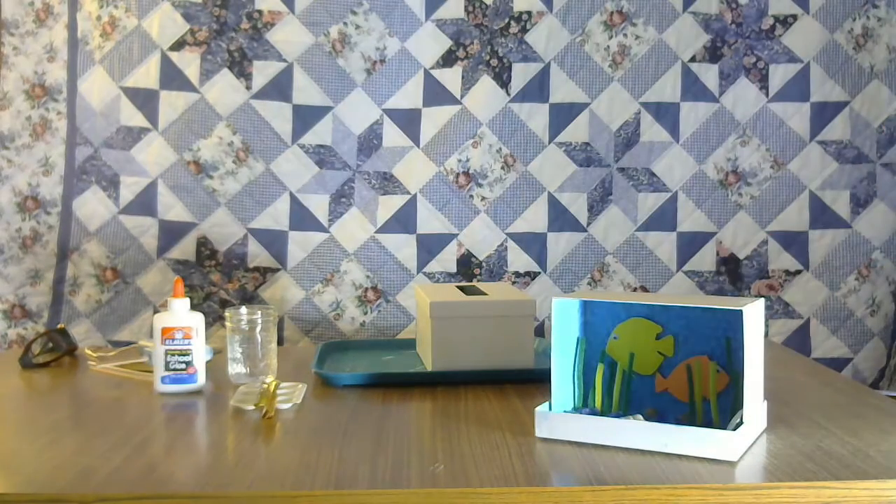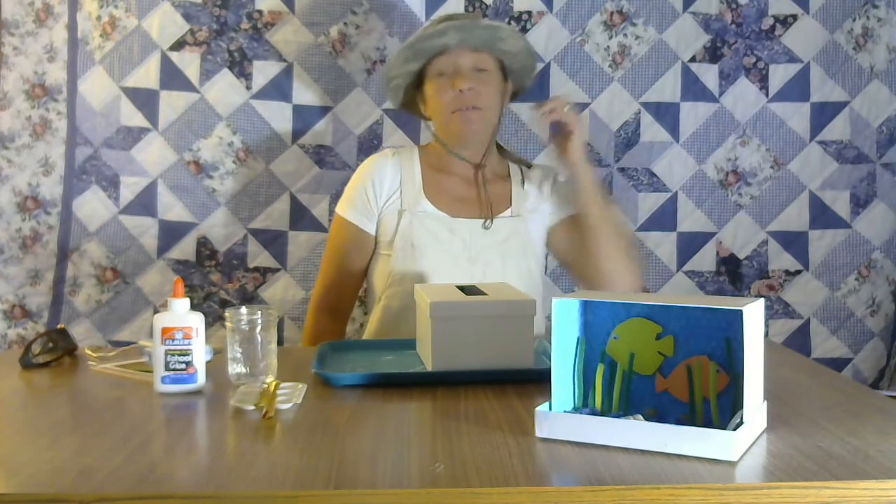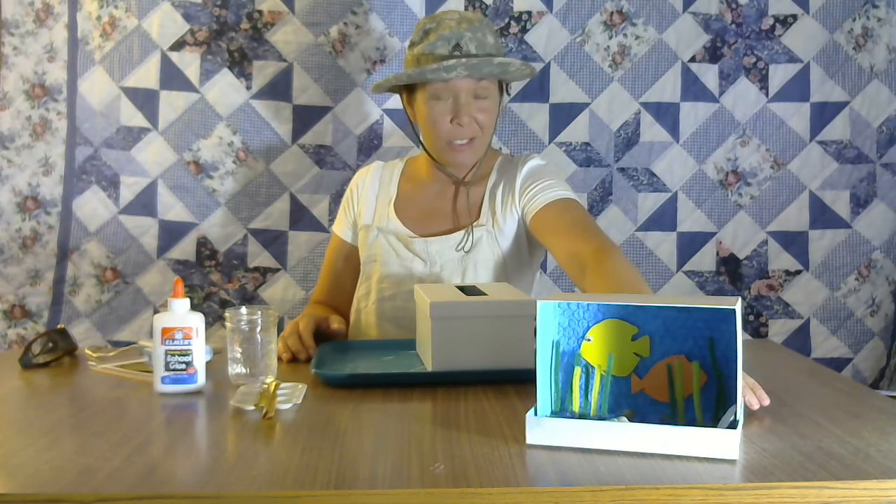When I was a kid I always wanted a pet, but I was too small and too little to take care of a pet, so I used all my stuffed animals and pretended that they were pets. Having an imagination is the best thing that you could ever do. So today we are going to use our imaginations and make our very own aquarium, and then you can have your own pets!